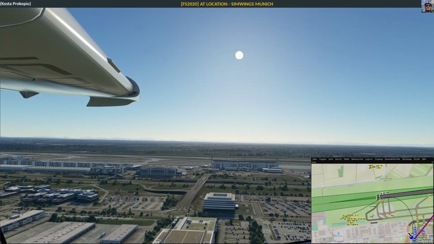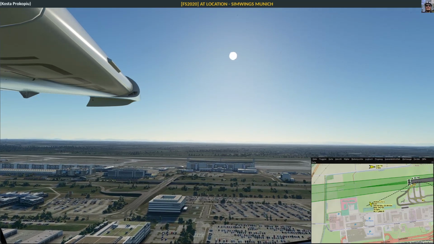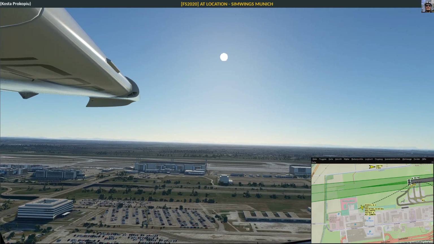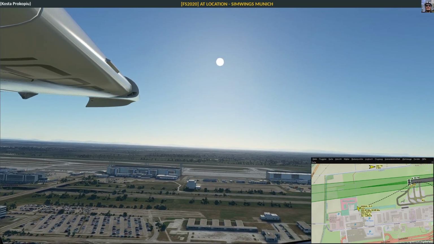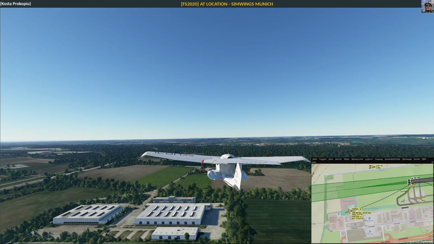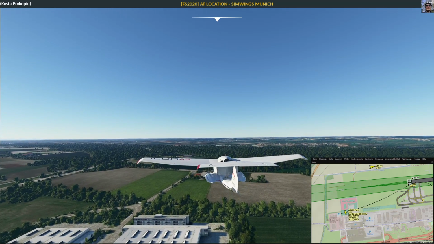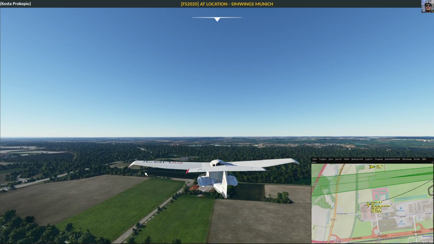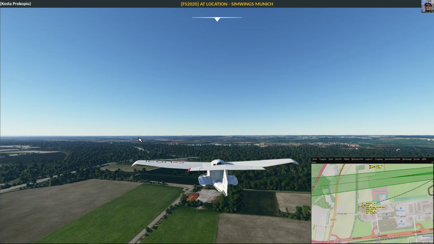And here we now see this whole area here. This is the Technik and cargo. And below us is the entrance road. Quickly move to the outside. So there, here to our left, this is the main road that goes onto the Deggendorf motorway.